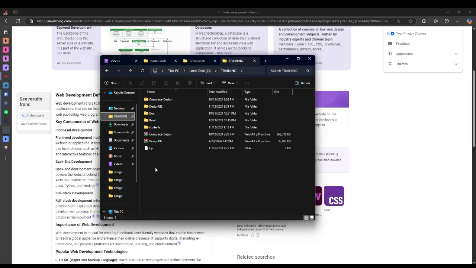What is the deployment? You want to make it available to everybody on the internet to have access to it. That's what we call the deployment. So the process of you making the site available online, that's what we refer to as deployment. But that one we are going to be taking care of later on. First, we need to know how to build, like to create.